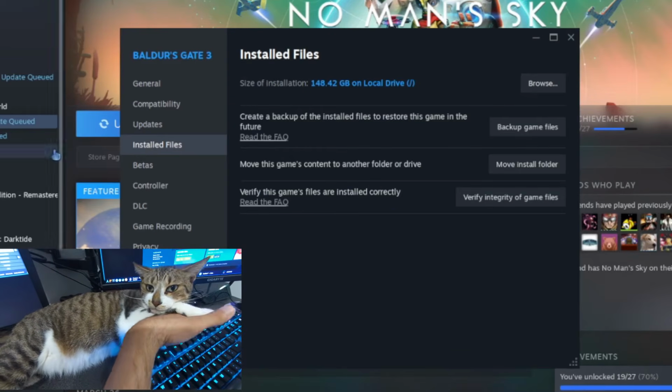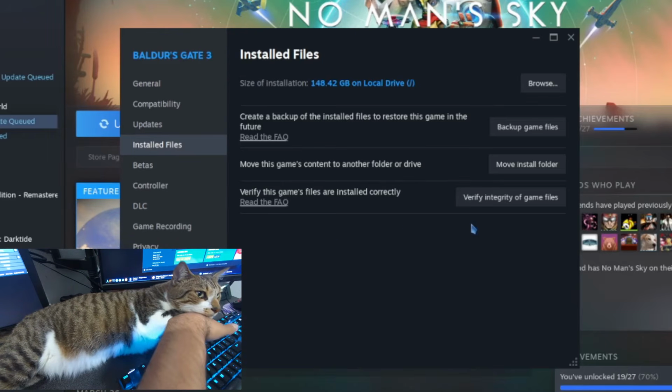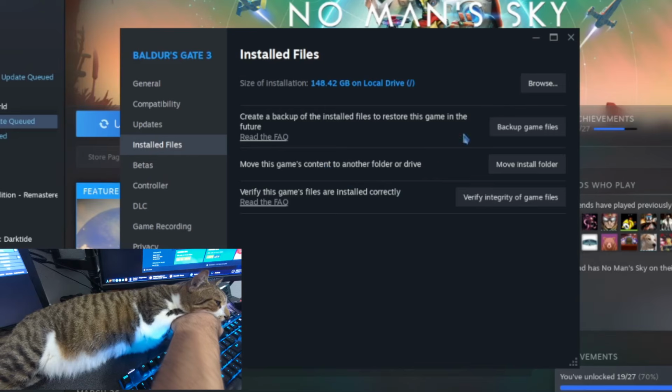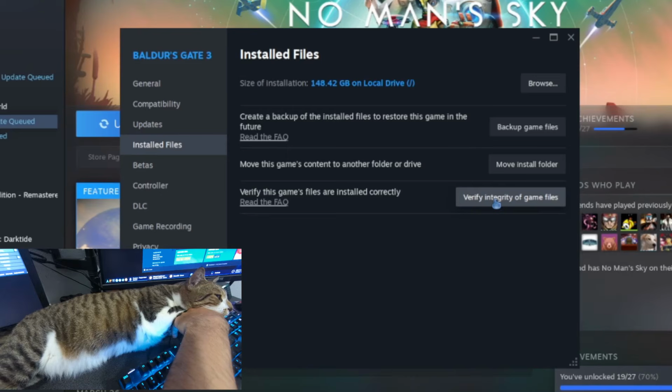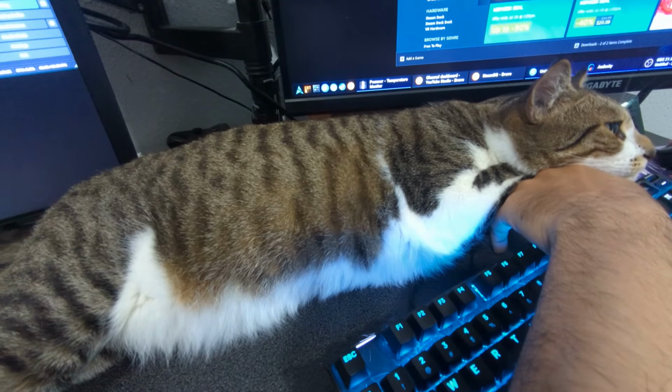Sometimes what happens is, during a download or whatever of Proton, it'll get corrupted or it'll get messed up and the game won't start. So when that happens, just delete that PFX folder, and then verify integrity of game files, and after that, it should run. I hope that was able to help you out. I hope that was able to fix the issue.